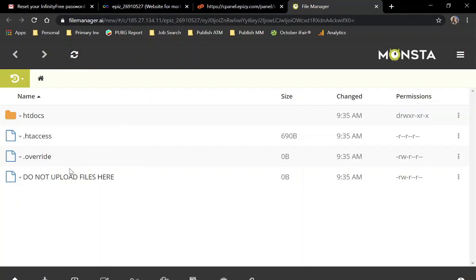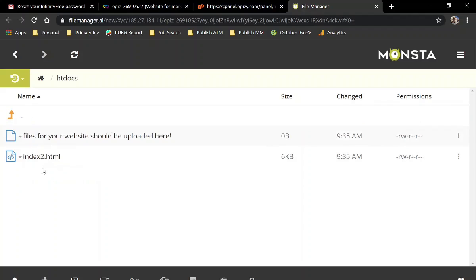Inside, you'll notice that you have one folder called htdocs. This is really important, okay? This is where all your website will live and reside, is inside this folder. So if we go ahead and click on the link here, you'll notice that you have 2 files in here. Now, these files that are here you're not really going to use. But if you were to go to your website now and if it were to work, it would show you whatever is inside this index2.html file.